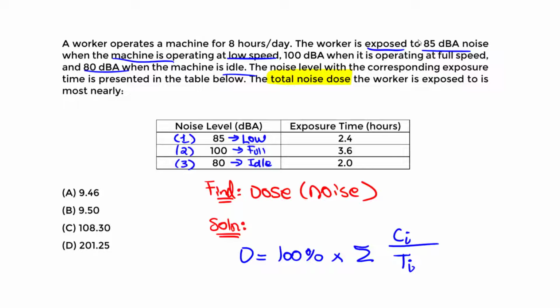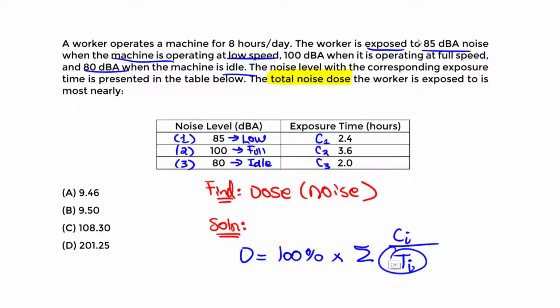Now the exposure times are what we want. These are units of time. This is the exposure time, and that's what we put on top, the CI value. CI basically stands for how many data sets you have, where I stands for the number of data sets. In this case, this is C1, this is C2, and this is C3. We take the summation of all of the C's.